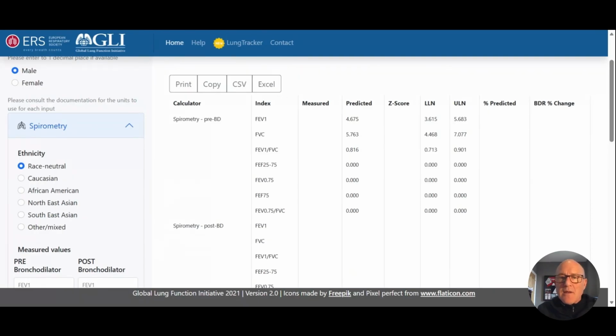That's the big difference, this is the age. Well, it brought these numbers down, and the fact that he's a lad, they would have brought him up. So we're sitting around the same numbers. So he should be able to have an FVC of 5.76 liters and an FEV1 of 4.675. We know that his best is about 2.8, and then we use that 1 second value, and we divide that by the predicted FEV1. So 2.8 divided by 4.7, let's say, is 60%. So his highest value was 60%, and we want between 75 and 85%.